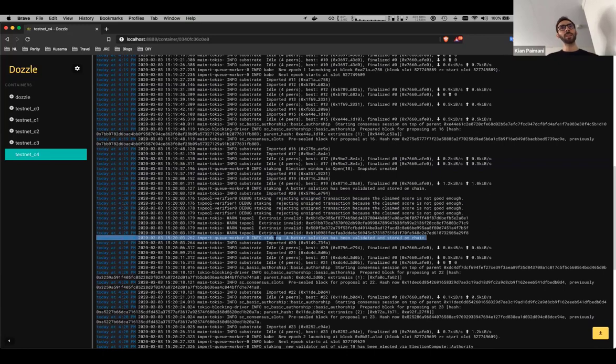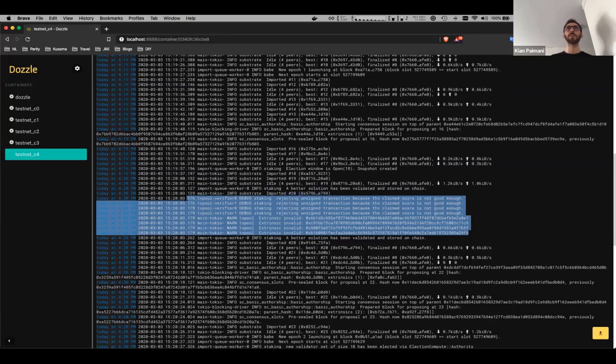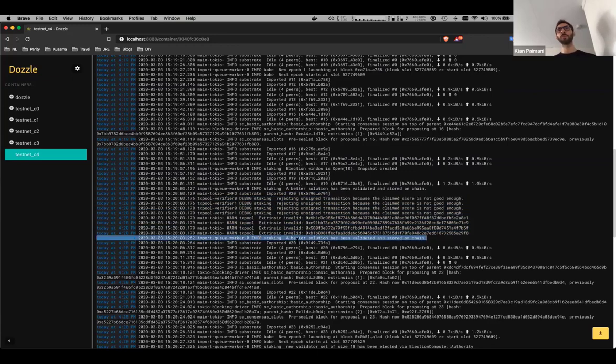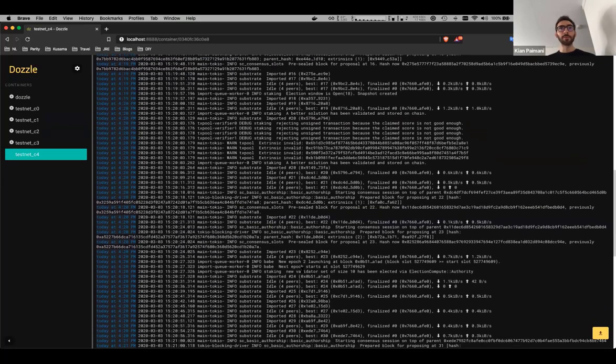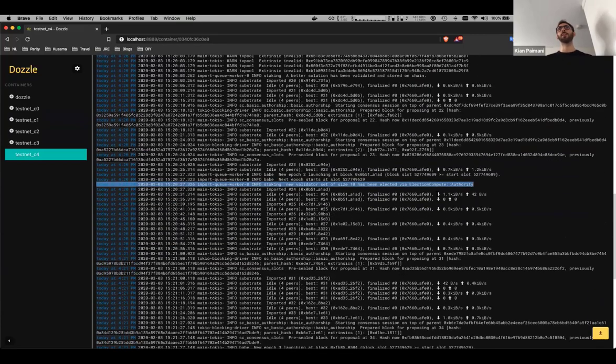Yeah, that's exactly it. A while back, we see a log that says a better solution has been validated and stored on chain. This is like the tail of this log, because this validation takes some time. So while we are rejecting four solutions, we eventually finish validating the first one. And finally, I think in block, there should be some log here. Yeah. And finally, a few blocks later, we say that we elected the new validator set.